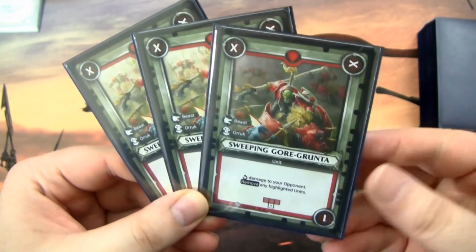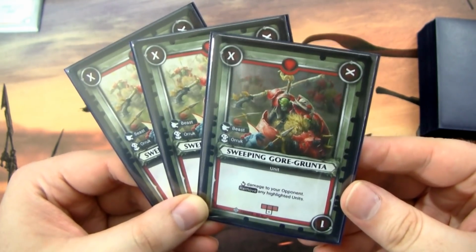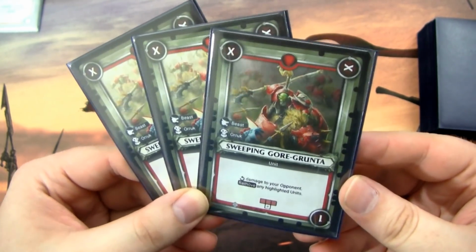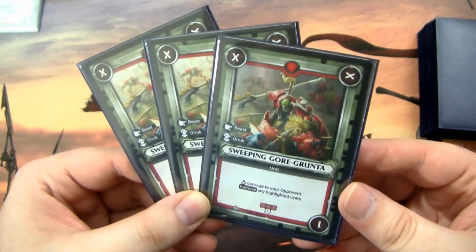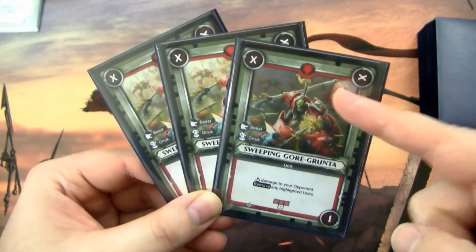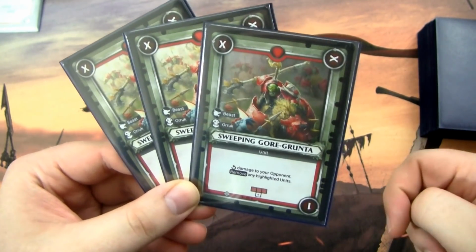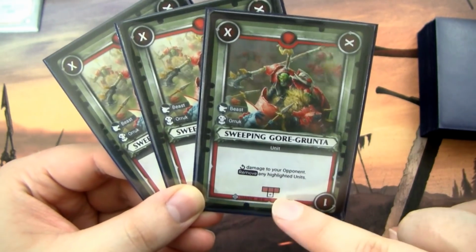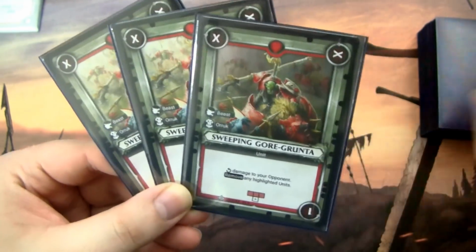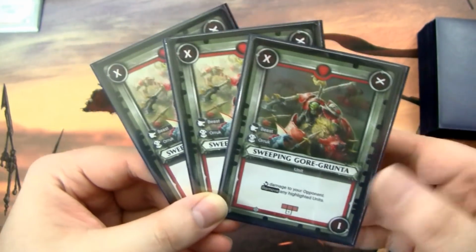This is why I said Gore-Grunta before, because I was thinking about this card. Anyway, this card is both a beast and an Auric, which is awesome. And he is a pretty good removal card, though he is a little bit delayed. So he does nothing on the first 2 corners. He deals 1 damage on the 3rd corner, and then he removes any highlighted units in 3 spaces in front of him. That is a big sweeping arc of removing units.